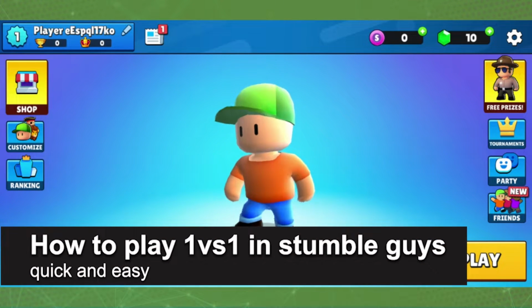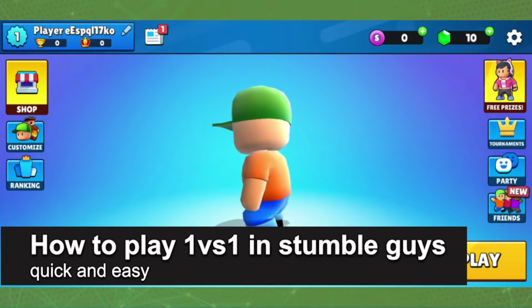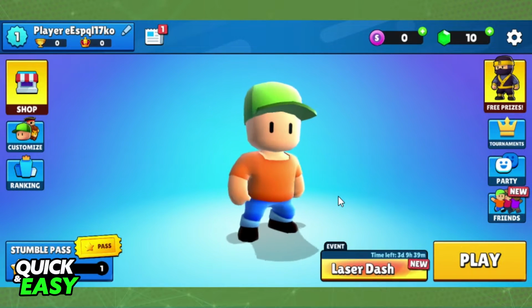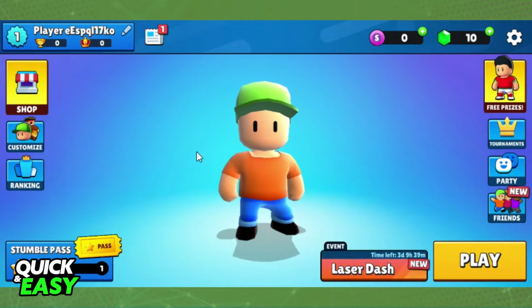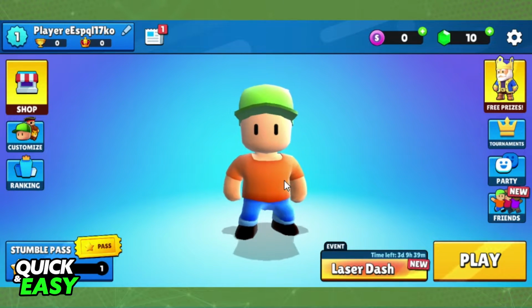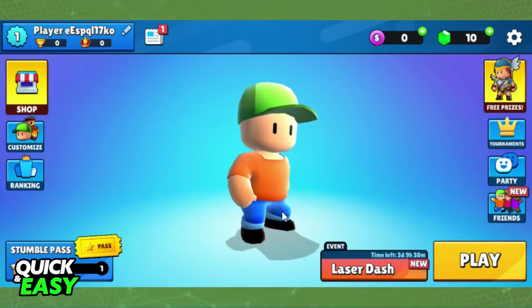In this video, I'm going to show you how to play 1 versus 1 in Istanbul, guys. It's a very quick and easy process, so make sure to follow along. First, I will point out that this process works on any device. I'm using a phone, but you can do the exact process if you are on computer.